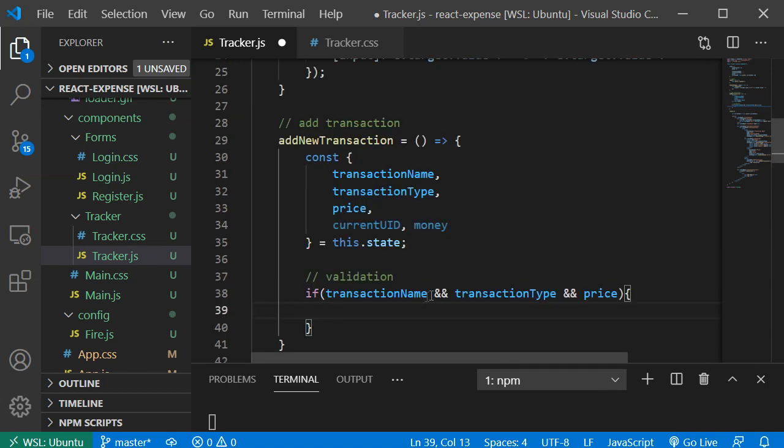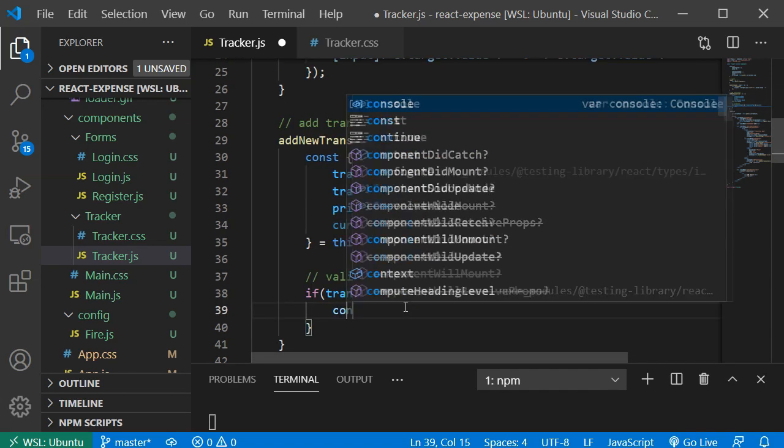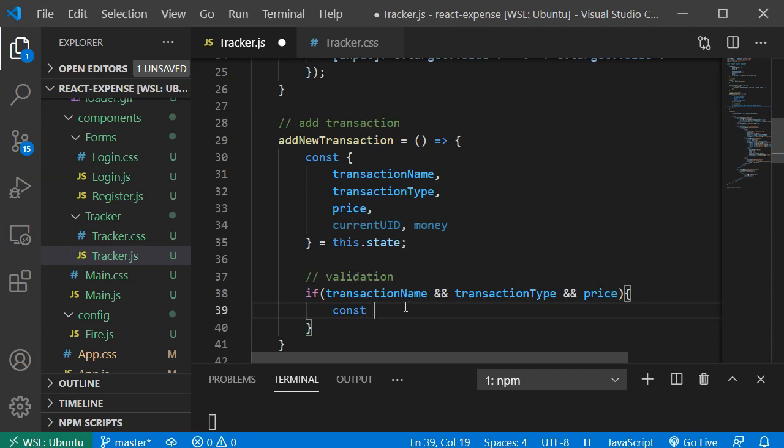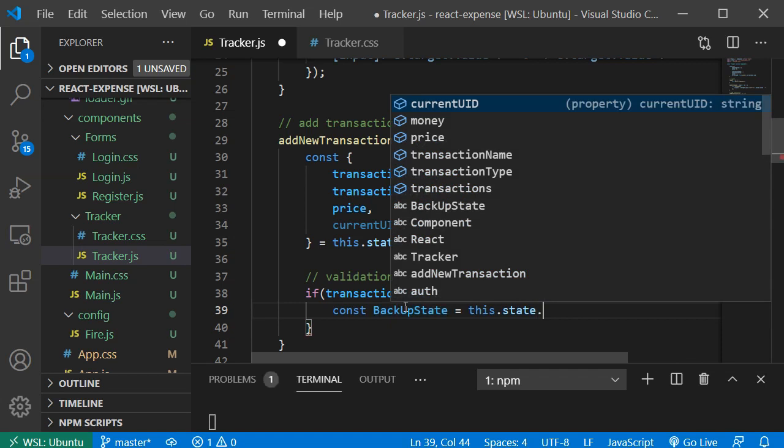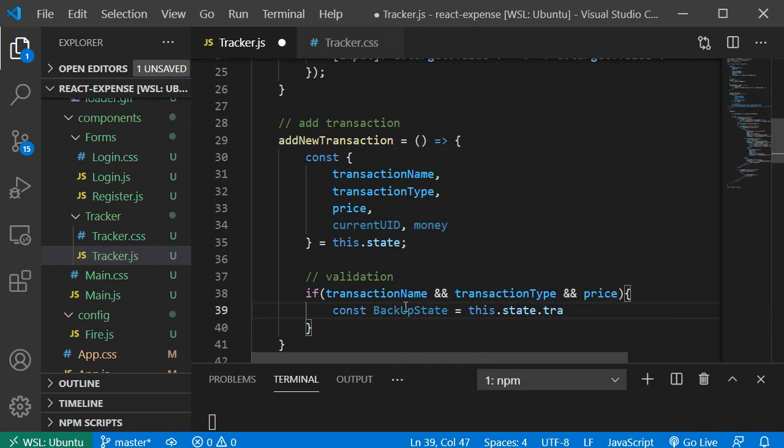Now here we will have a const. We'll take a kind of backup state, so we'll have backup state, and we assign this state transactions.